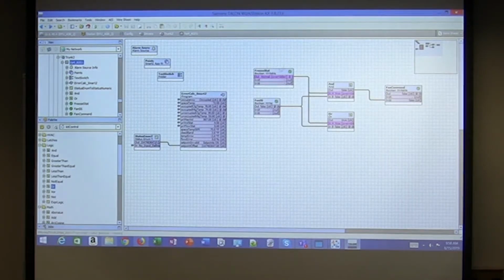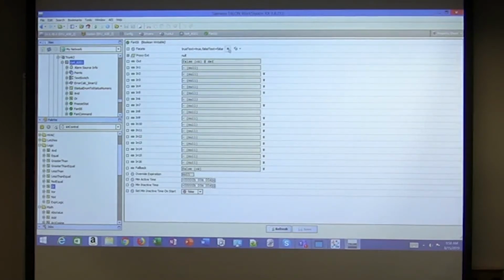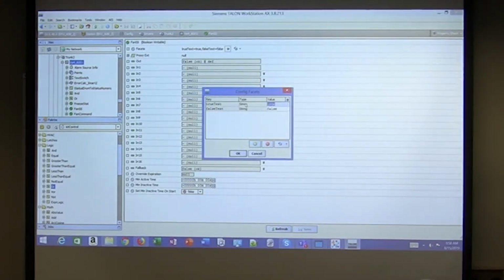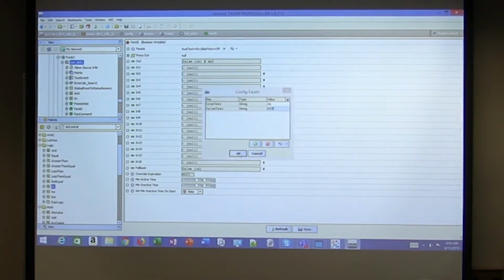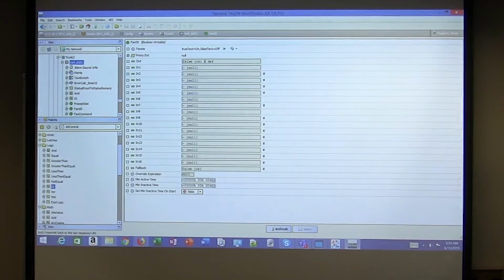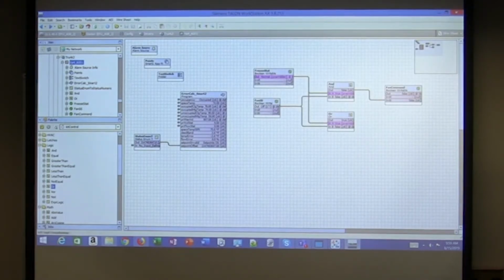So now, if we go back and look at the points, true or normal is giving us a normal command, and then our fan start stop says true or false still. So we could change that also to be on and off if we wanted to. So true to be on. On and off. All right. So now we're telling the fan to be off. The freeze stat's normal, so the fan's not running.